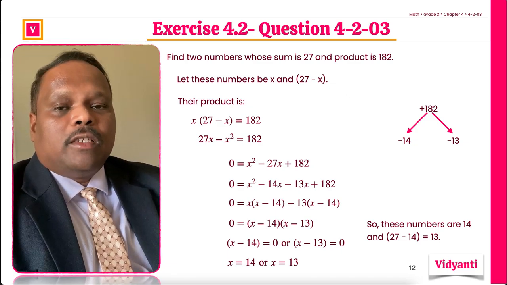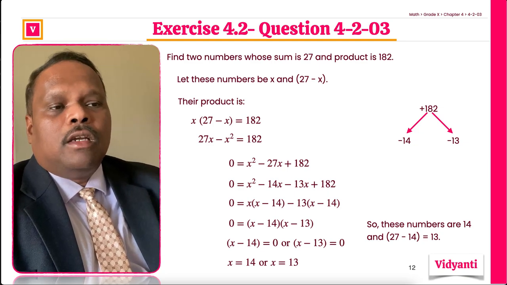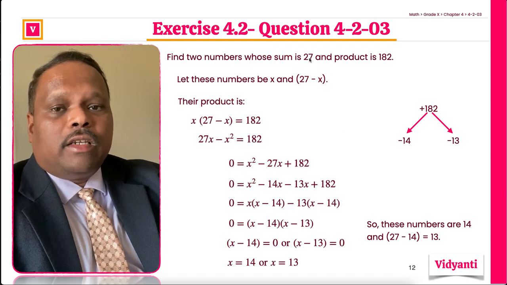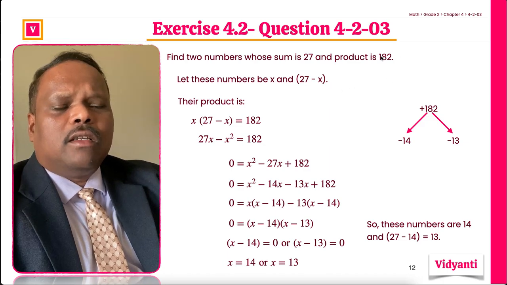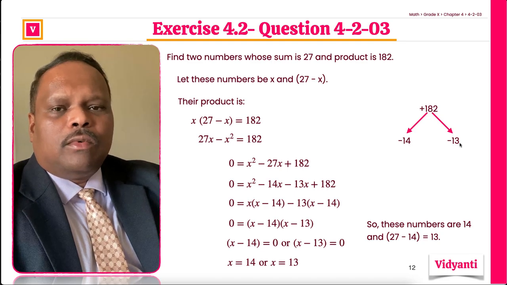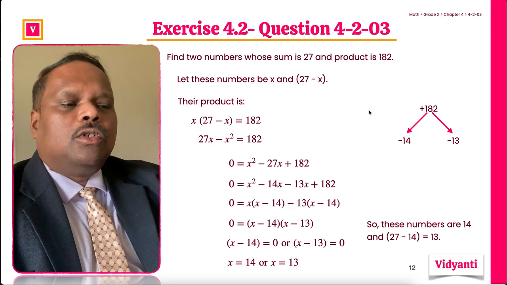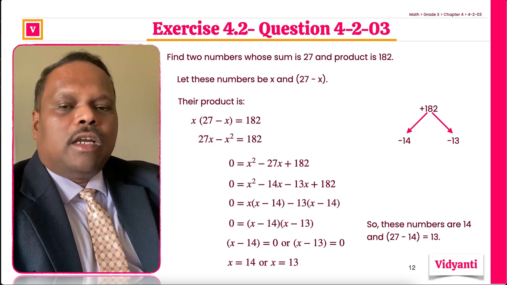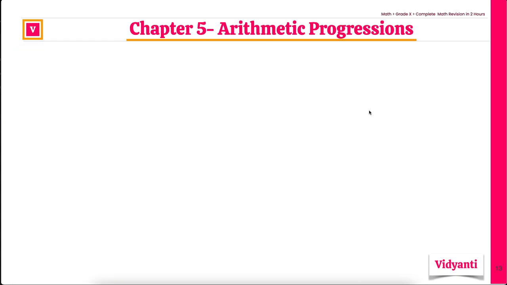Before you come out of the exam, you are 100% positive that your solution is going to give you full marks. Let's cross check. What answer we got? One number is 13, one number is 14. Their sum is 27. Fantastic, absolutely no problem. And you can multiply them on a separate piece of paper. In fact, there is no need to do that because we split 182 as 14 and 13, so we know that their multiplication is 182. So this question's answer is 100% correct, and that should boost your confidence.